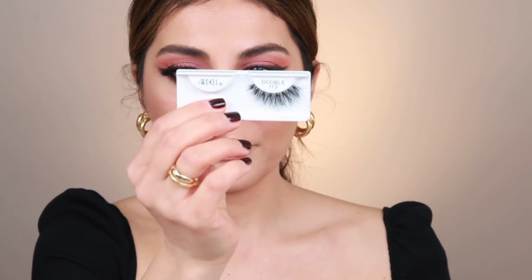So for my lashes, I have to test a few. Let's see. I can either go super dramatic. These are Ardell in number 113. I kind of love these. Ooh. No, I like these. We're gonna go with 113. I still hate applying lashes. Oh, it's such a pain in the ass. Okay, these lashes are gorgeous. For a full lash, it's so natural looking. What a difference. Okay, I'm just gonna apply this other one off camera. I'll be right back. Okay, the eyes are done. I love how it turned out.